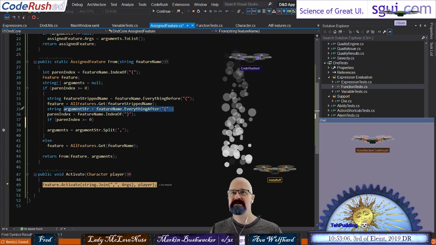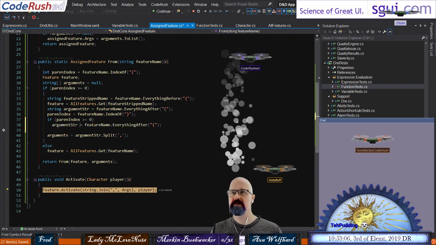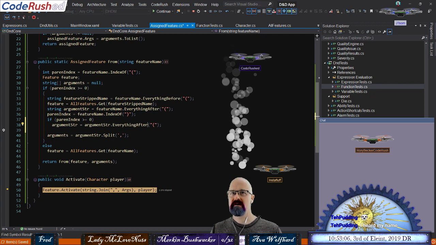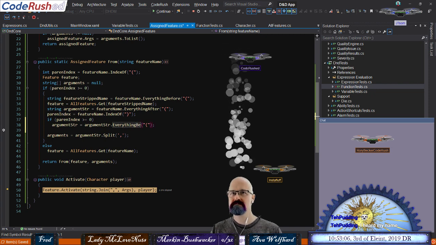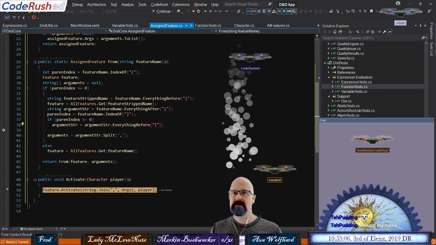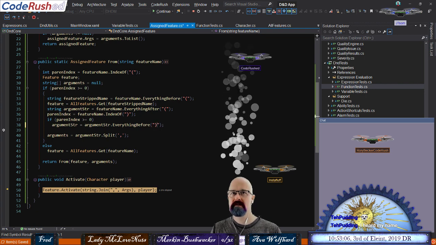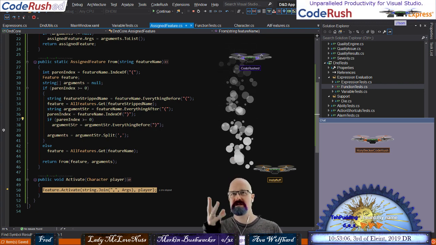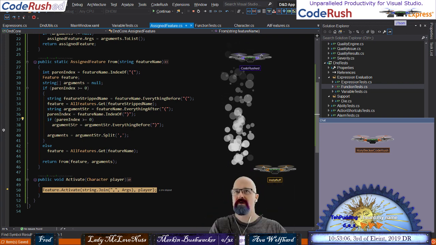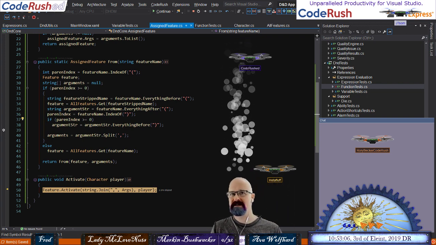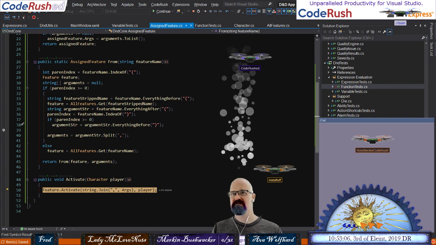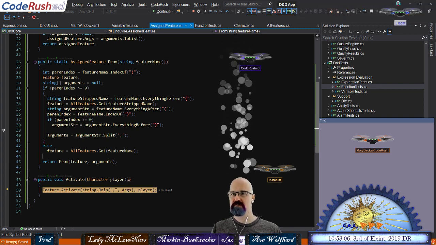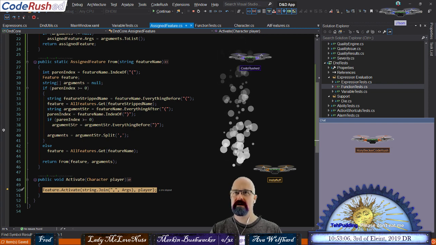All right, so now we're going to come in here and say, okay, now argument string, if the paren index is greater, then we want argument string everything before the closing paren, like that. So there are certain things we cannot have passed in. We can't pass any strings that have commas or parens in them into the arguments, but I don't anticipate that being a problem. So it's a very simple kind of thing going on here. Now that we've got that, then we do the split.